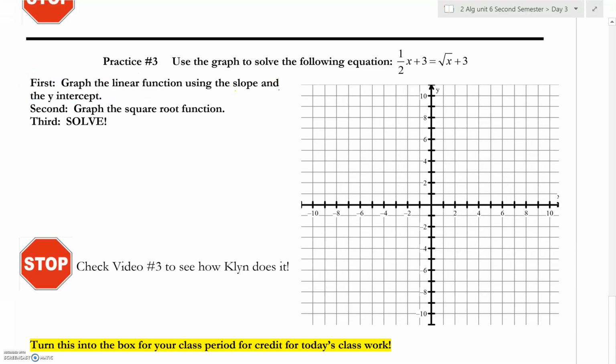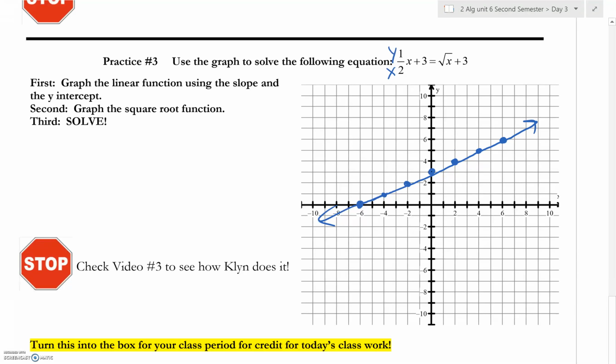This is a review of Algebra 1 stuff that you've been doing since forever. There's our y-intercept. Our slope is 1 over 2, which means the y changes 1 when the x changes 2. So we can go up 1 and then to the right 2, and then up 1 and to the right 2 again, up 1 and to the right. We can really do this as much as we want. We can go backwards. What we see forming here is a nice linear function connecting all the points, and we've got a straight line that continues in both directions.